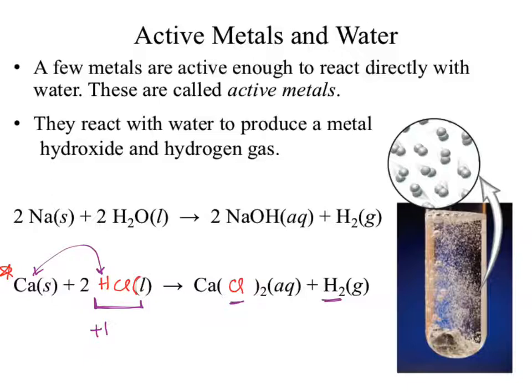The flip on this, we go up one reaction above this, and we say, well, this also happens with some metals and water. Right? Well, what's the cationic species in water? This is where an alternate format for writing water can come in handy. What's the cationic species? It's the hydrogen. So what am I exchanging? Hydrogen for sodium, and I get sodium bonded to my hydroxide, and then I get the hydrogen all by itself again. Okay? All they're trying to show is that this can happen, and it does happen.